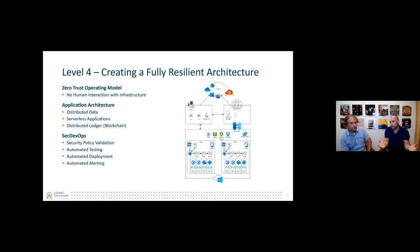So putting a really highly qualified SOC analyst with Sentinel gives you a great opportunity to monitor everything that's happened, put a little bit of automation into your SOAR activities, and that's where we would want to see some of the things from a security perspective. But this architecture makes sure that you're putting your human capital in the right places for your infrastructure.